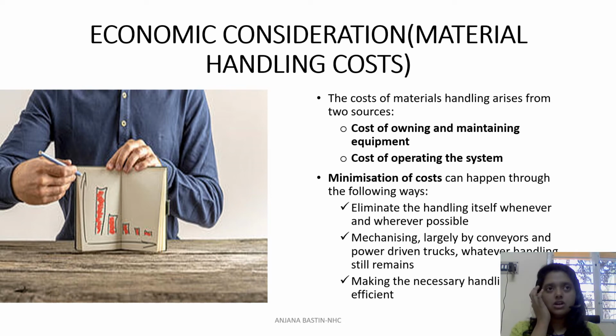For example, today is what? Today is no. Let's start from Monday. Monday, I realized that even though production stage one is supposed to happen at 8 o'clock a.m. sharp, my material handling went a bit wrong on Monday. That is, it started at 8:30. It got the material in stage 1 of production only by 8:30 a.m. That cost a delay of half an hour, which adds on to my cost. The system did not work well on Monday.